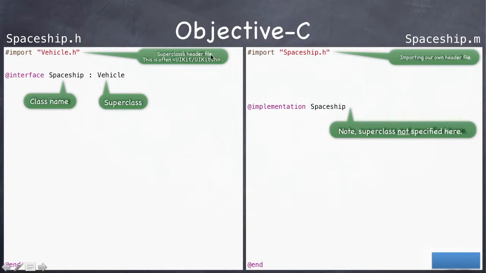Okay, so this is a common way that Objective C looks. You have a .h file and a .m file. This is the .m file and this is the .h file. Inside the .h file you have the interface, which will have the declarations of all your variables and methods, and this is the .m file which will have the implementation of all your methods.